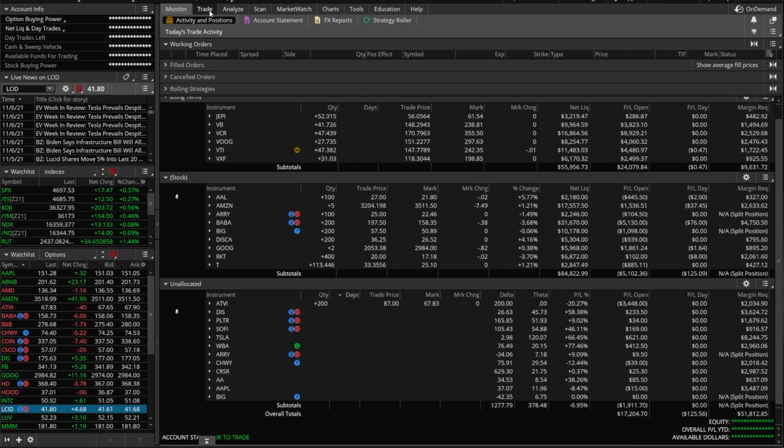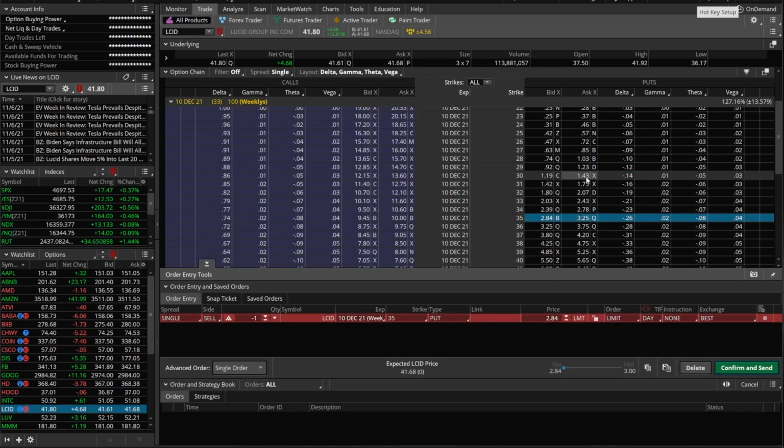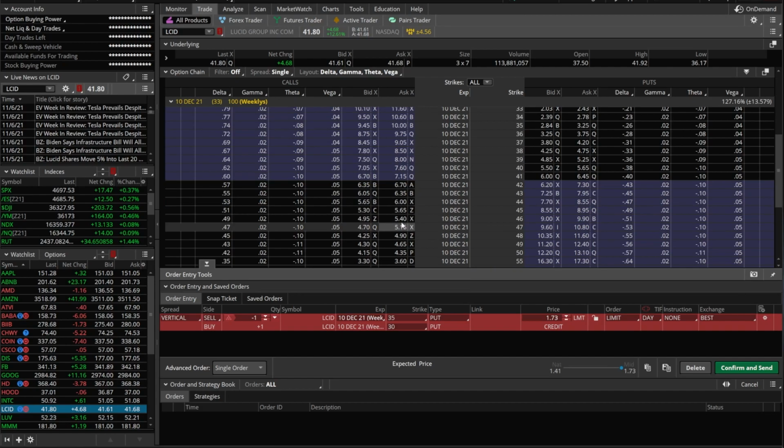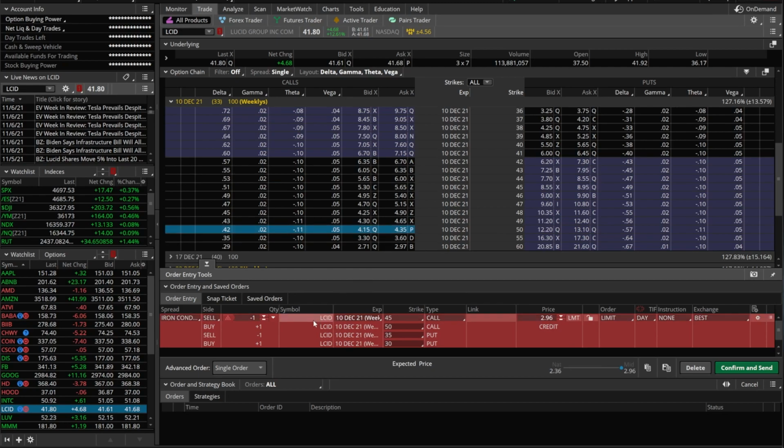For example, let's go ahead and build one out, and we'll use Lucid as an example, and don't worry, I'll show you guys how to do this more in depth here in a minute. I'm just going to build this as an example. We'll just build it out real quickly. And here you can see I built out an Iron Condor against Lucid for the 10 December expiration, 33 days from now. And what I received for it was $2.96 or $296.